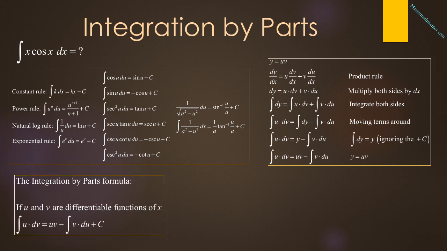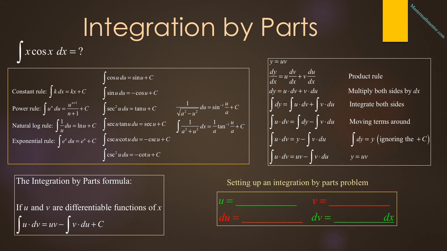This technique is called integration by parts. The integration by parts formula states that if u and v are differentiable functions of x, then the integral of u times dv is equal to uv minus the integral of v times du plus c. An integration by parts problem takes an integral of a product u times dv.